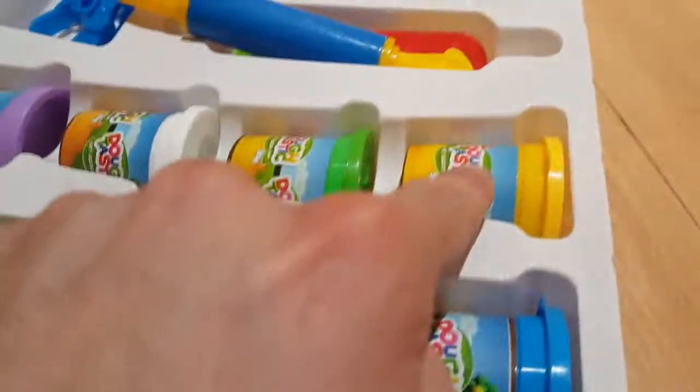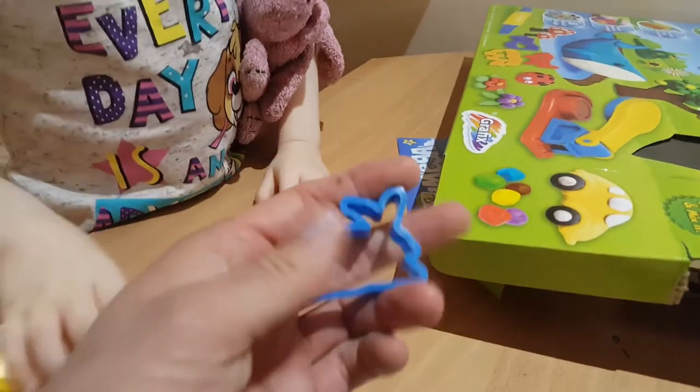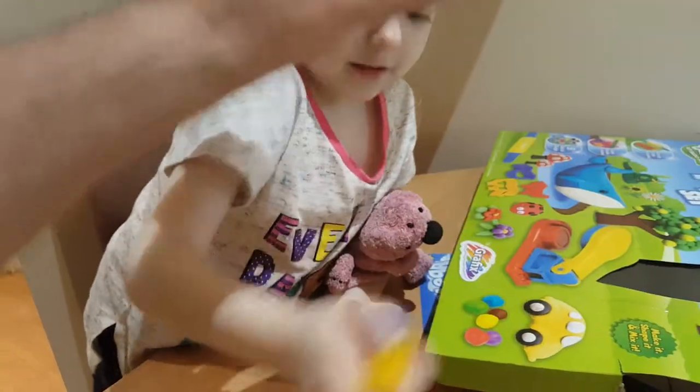Oh, look. Look at that. Wow. Right. What colours we got? Hang on. Point to them. Green, red, black, white, purple, brown. Yeah, look, lots. Wow. Right, so what's that thing? What have we got? This, daddy. That looks like a rabbit one. That looks like rabbit. Look. Rabbit.